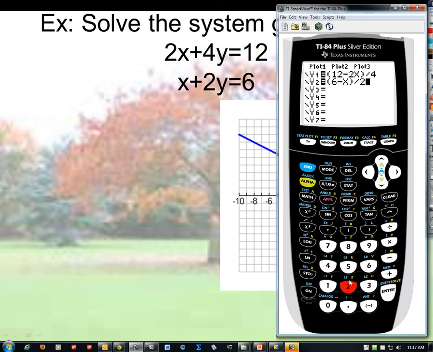Zoom 6. Okay, just kind of use the standard. So now, if I hit Zoom 6, you just see one line. Now, there's two possible things that could be happening here. One is they might be the same line. What's the other possibility? Well, maybe one of them is off the screen and one of them is on the screen, right?